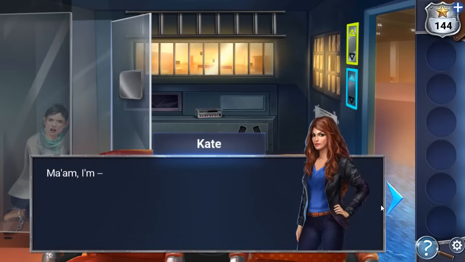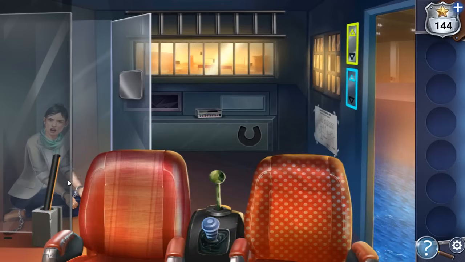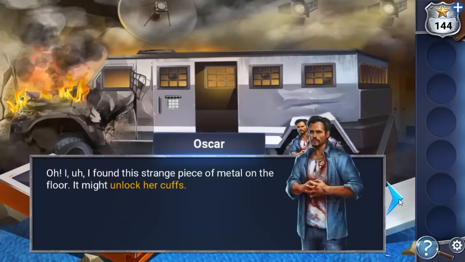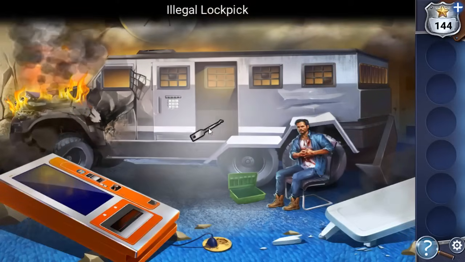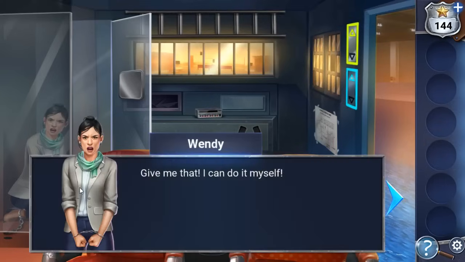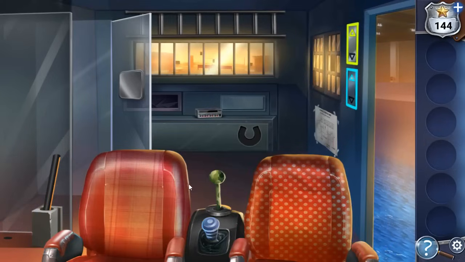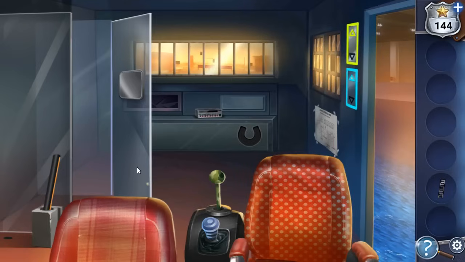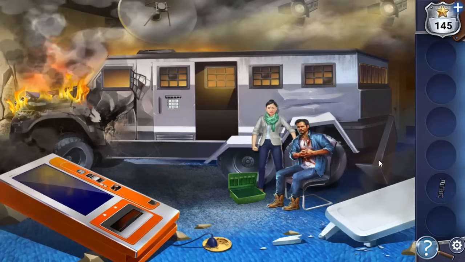Now this lady, her name is Wendy, and she's furious, but we have a lockpick to open the handcuffs and let her out. And then here's a stepladder to take. So if we move this armchair, we can get the star there, and let's go out.